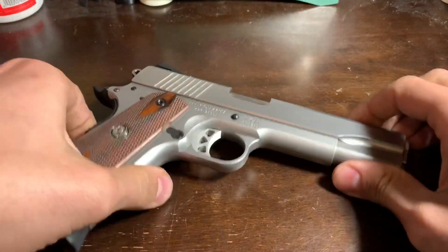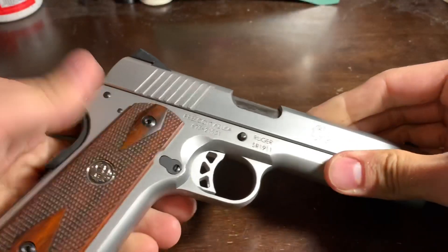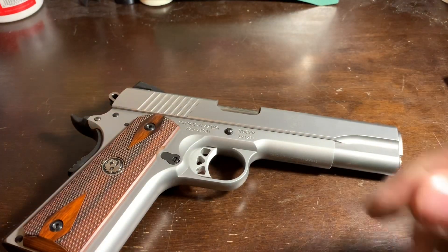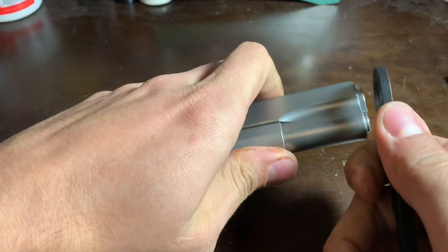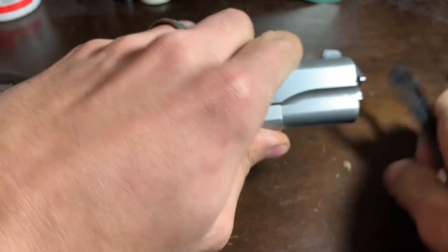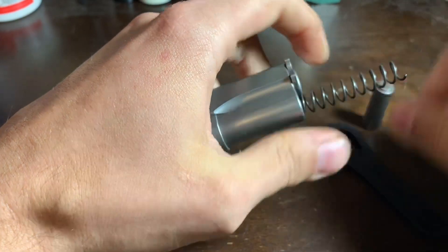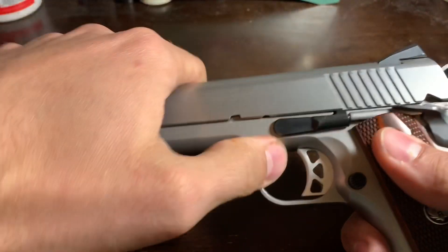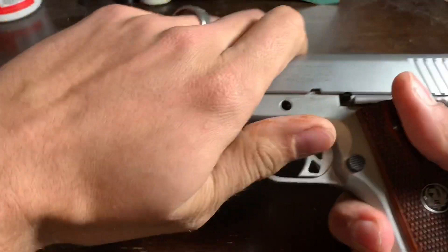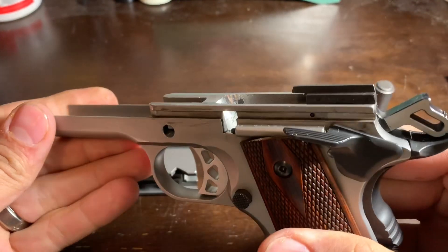I'm going to do a quick field strip here and evaluate the inside of the pistol. I'm going to strip the magazine, make sure it's clear, clear the chamber, and we're going to start by decocking the hammer if I can get the grip safety disengaged. We're going to use the barrel bushing plastic bushing wrench to engage the barrel bushing that Ruger provides with their SR-1911s, and just ease that plug on out of there. Make sure you don't send it shooting across the room — not that I would have personal experience with that. Cock the hammer, move it back to the takedown notch, pull it right out. It was a little bit tight out of the box, but not bad now after 600 plus rounds.